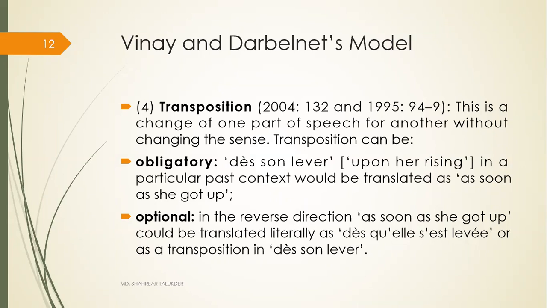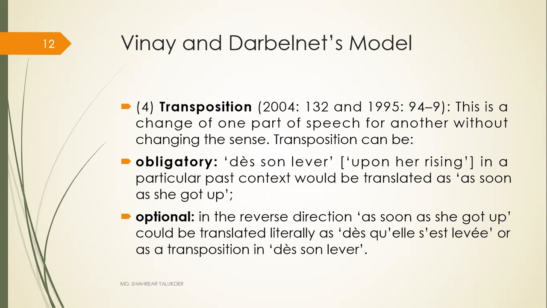So, for example, there is a word in the first text that is a noun, that you can use in the target text if you change it from noun to adjective. If the meaning of the source text doesn't get changed, or is not altered, then you can keep it. You can change the part of speech from noun to adjective or adjective to noun, or from verb to noun or noun to verb. You can take that liberty if the meaning is unchanged. Otherwise, you cannot do that.